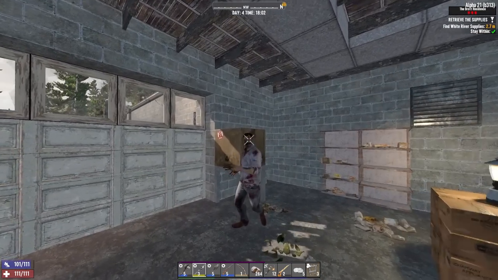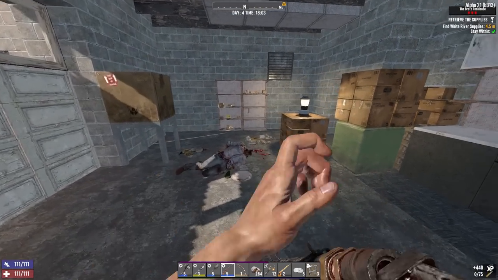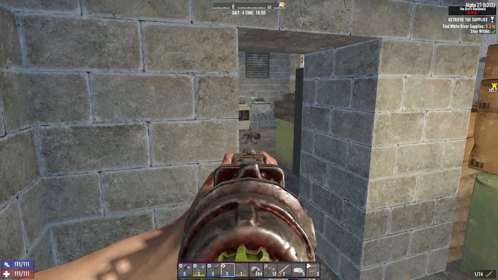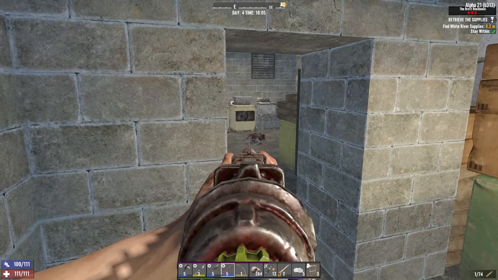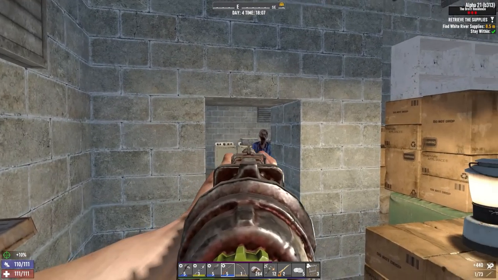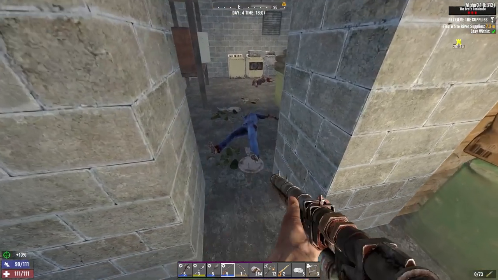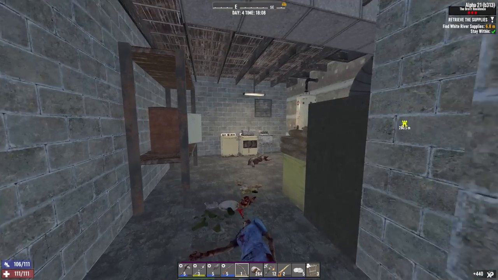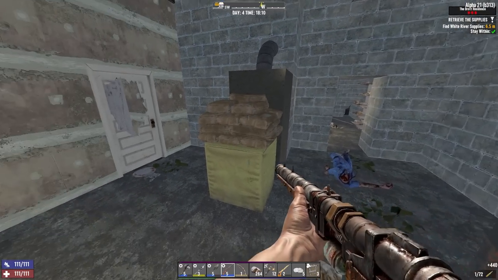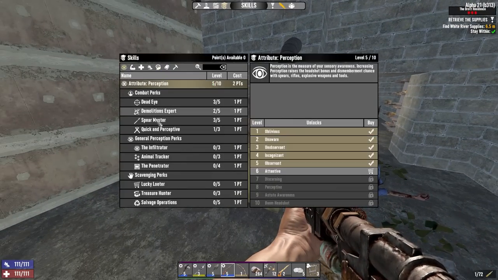Okay. Now maybe we got unlucky. Let's test it on another one. That's not really a good test. They have less health. Let's test it on her. Yeah, it's not one-shotting them. Okay. To one-shot insane difficulty zombies with a level 5 pipe rifle, you need 4 Deadeye.